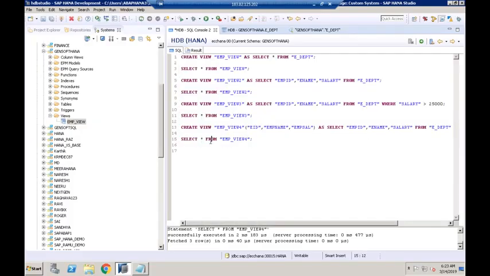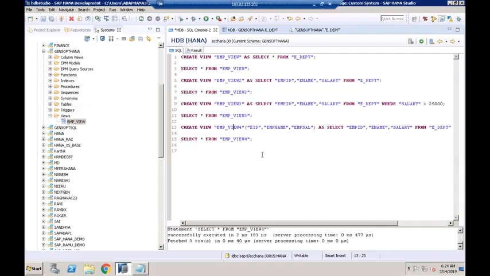So what we have discussed so far is how to create database views using the SQL statement. And we understood that database views support both projection and selection, and at the view level we can change the column names also. And so far we have created the view referring to only one table.